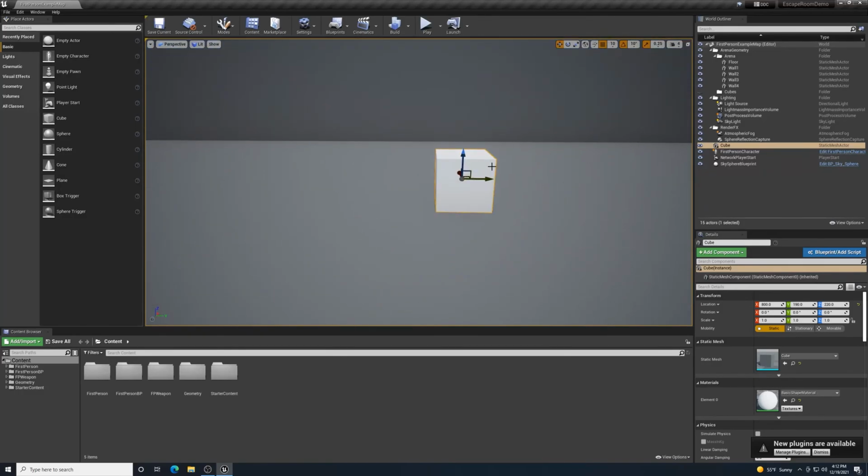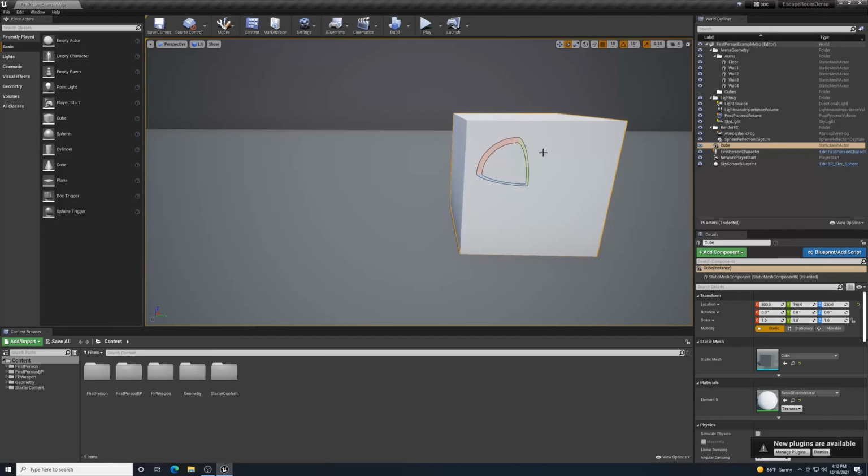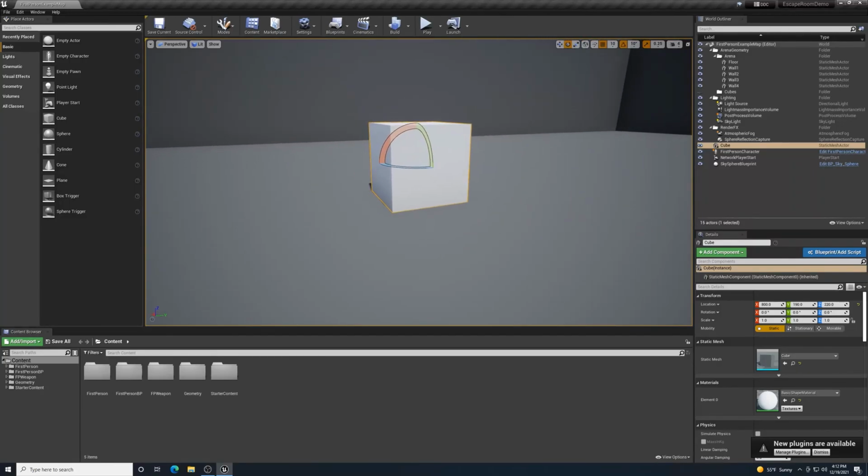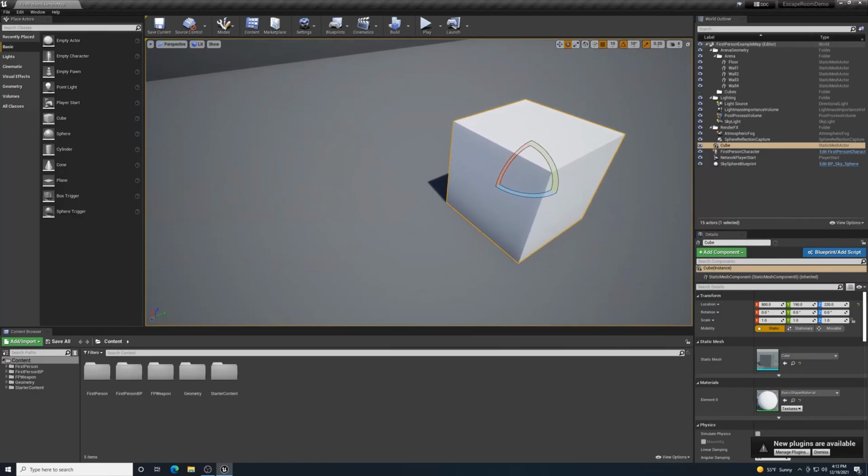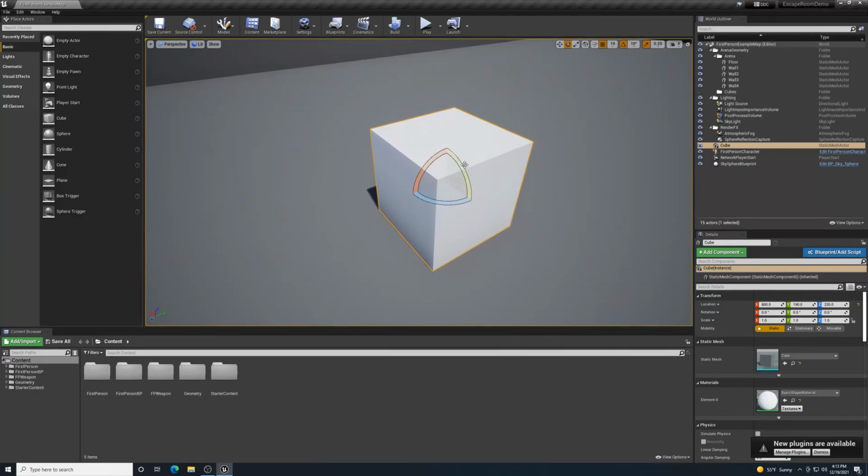Okay, so translating the object, or transforming the object, sorry, allows us to move it around. The second thing we have on here is rotate object. It's the second one on here with the circle with the arrow around it. It works the same way. It's the same basic principle. Instead of these arrows, we have these kind of half circles on here. And if I take this and click around, you can change that.